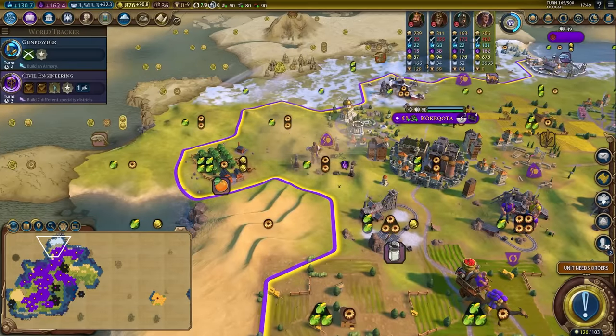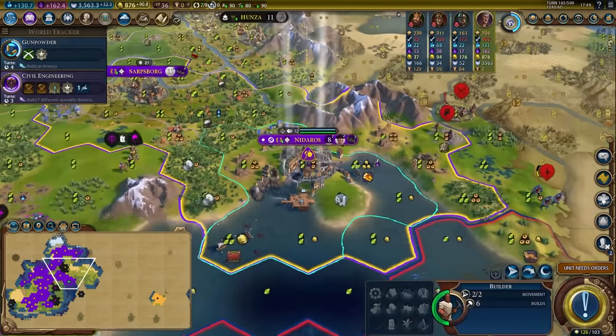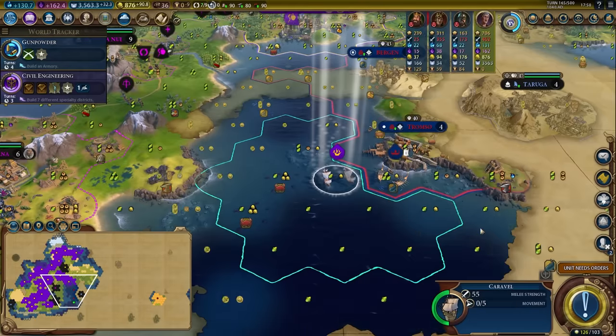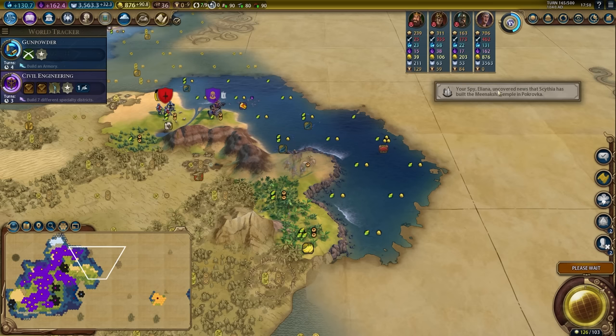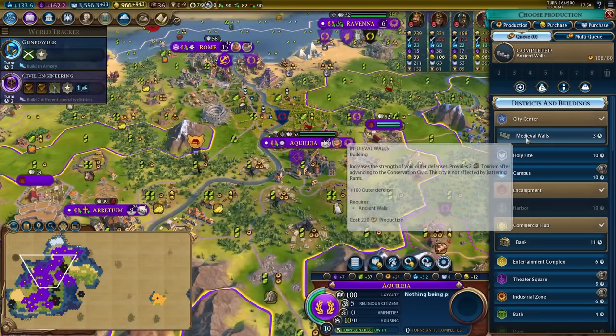That tile later on in the game will be worth tourism once we reach the flight technology, because the flight technology enables the ability to generate tourism from culture tiles. So that's going to be something that's going to be important when it comes to reaching our super late game potential. And in order to reach our super late game potential, we should start setting up for that now, because the sooner we start building that engine, the sooner we start working towards that, the better off we're going to be.